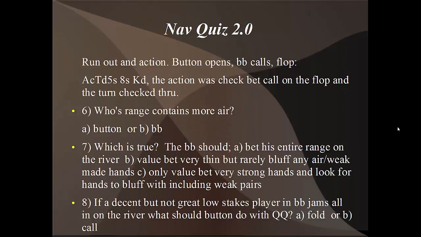Alright, on to number 6. So we've got another run out with some new action. Okay, so the button opens and the big blind calls, the flop comes out ace of clubs, 10 of diamonds, 5 of spades. Then we've got the 8 of spades on the turn and the king of diamonds as the river.